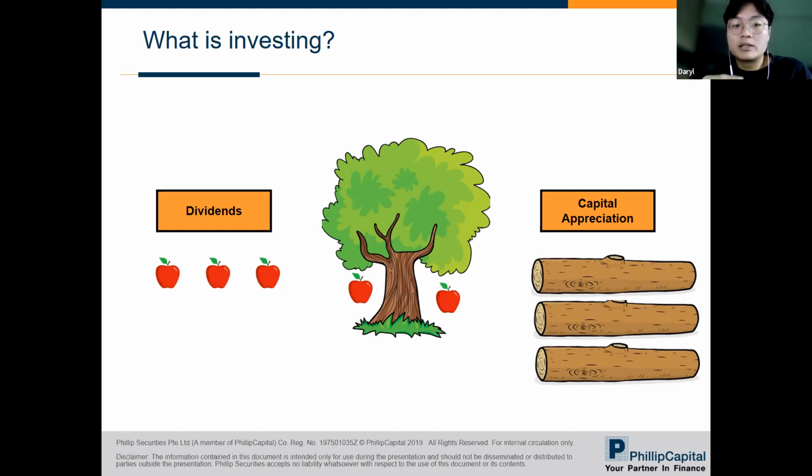Depending on the stock you invest in, from time to time, the stock will give us dividends. After some time, I decide that I do not want to continue growing this tree anymore. By then the tree will be older and probably producing more apples, and worth some money. This is when I will sell this tree to someone, and the tree will probably be worth more than my initial purchase. So this is why people invest, such that they can grow their money.